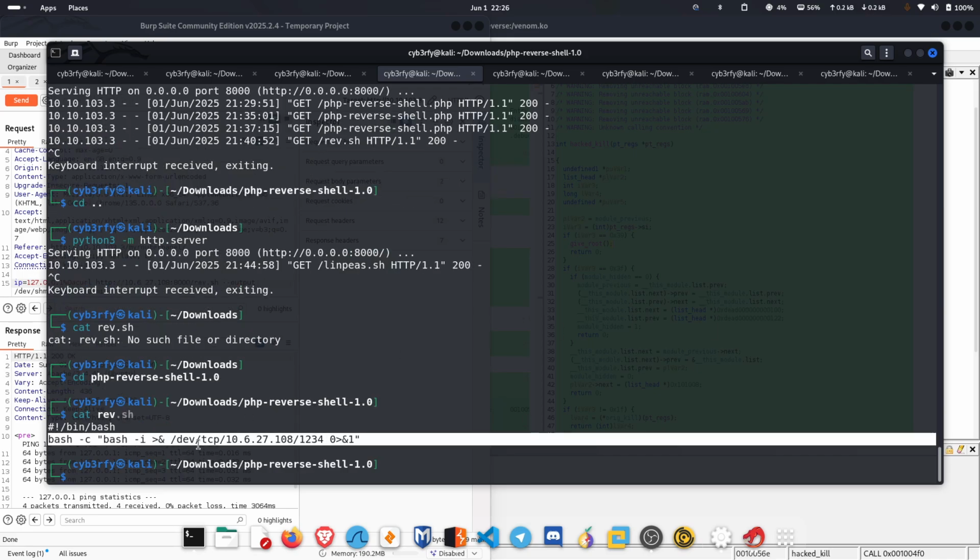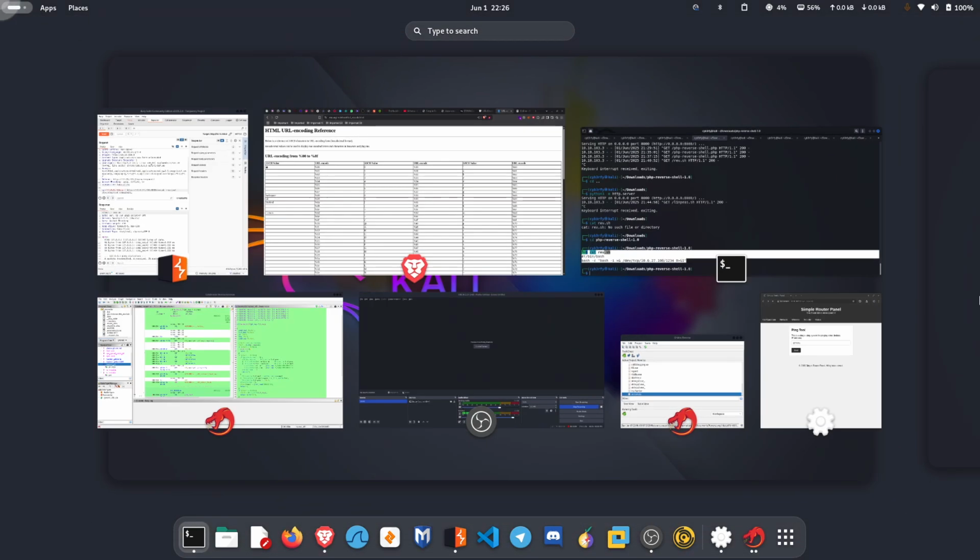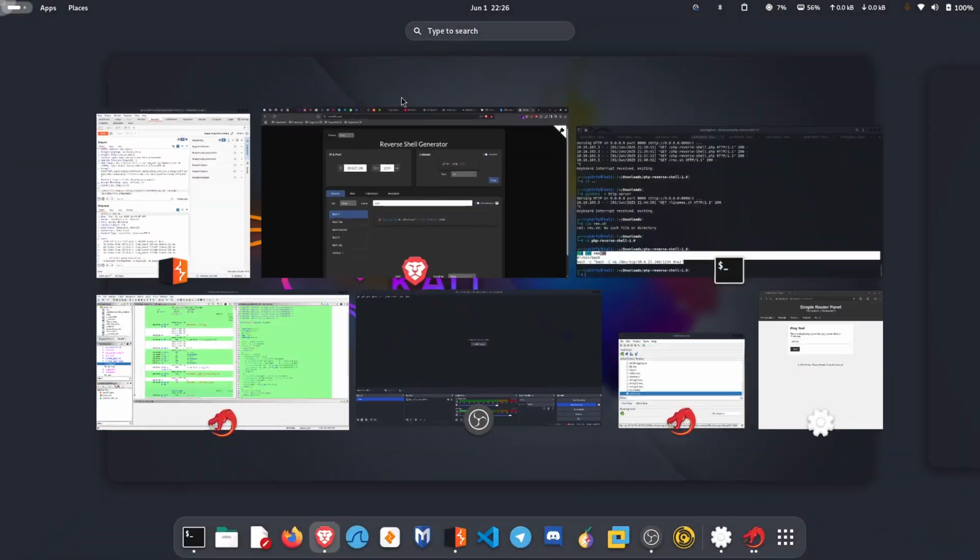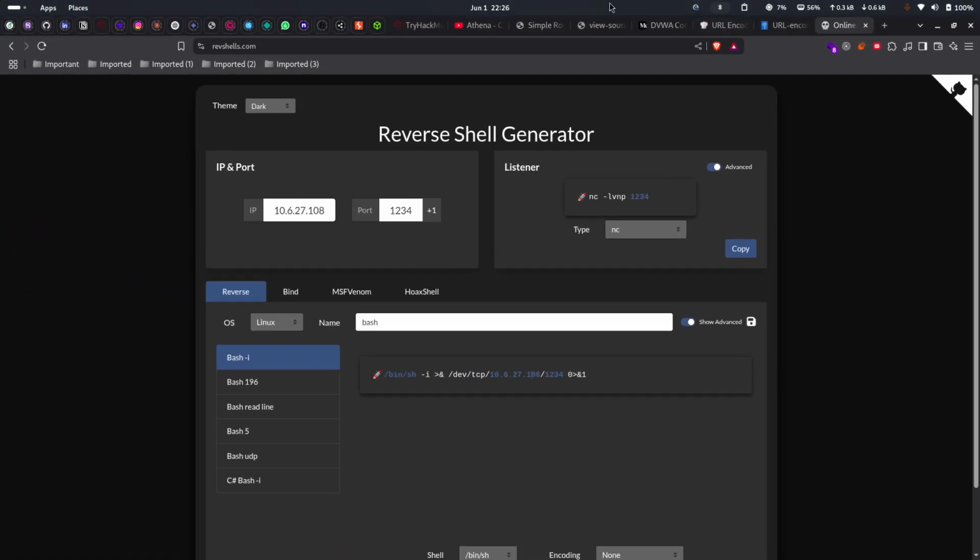Here you can see it's a normal bash script, which you can create from a reverse shell generator.